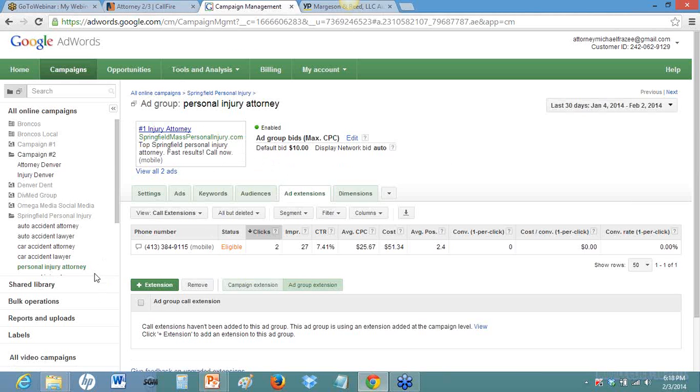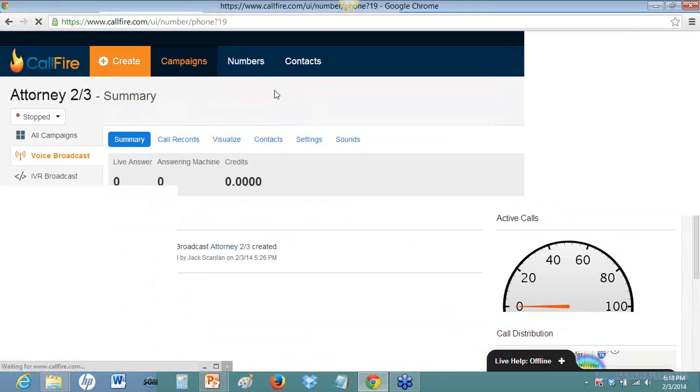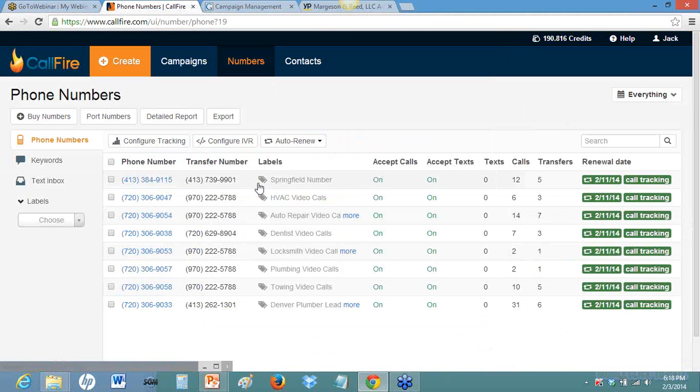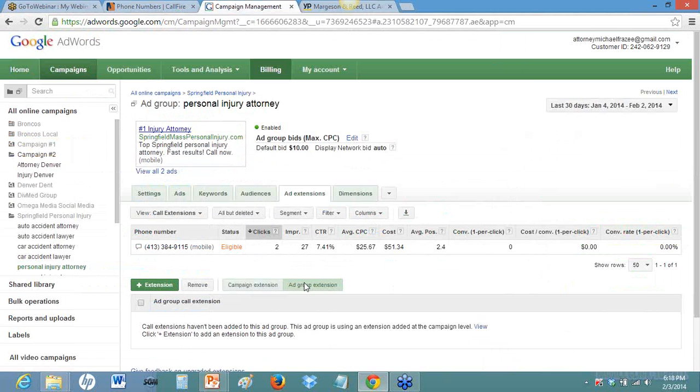Do you use a different Google number for each campaign? Google does that automatically in-house. I don't actually have to select a different number. The only numbers you'd want to change are, make sure that in CallFire here, you're using a number relevant to that local area, and I would recommend using a different number for every campaign. That way you can track it more easily.